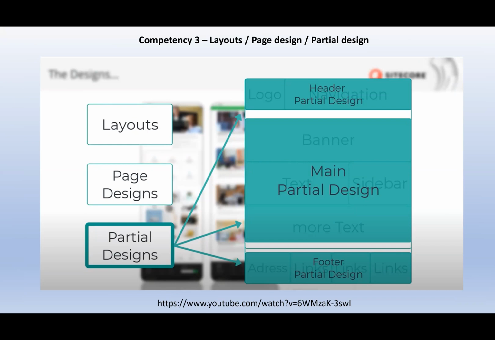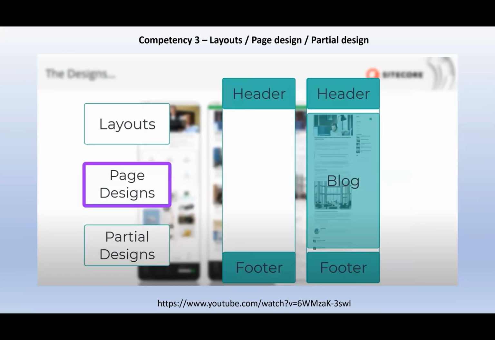As we already talked about, partial designs are useful. For example, if you have a home page, there's a header partial design, a main partial design, then a footer partial design, and this whole thing is a page design which is part of the home page design. This is used for reusability. You can have a blog page which has the same structure, page design, and they can be reused. So content pages can have one page design and reuse it. Page design gives you the structure and layout, and the partial design is for reusability. That's something we need to be aware of.